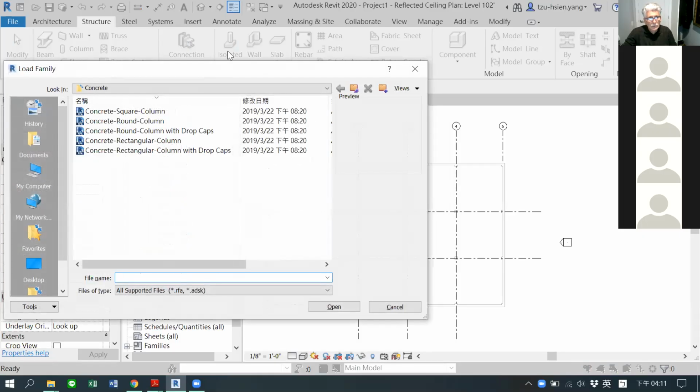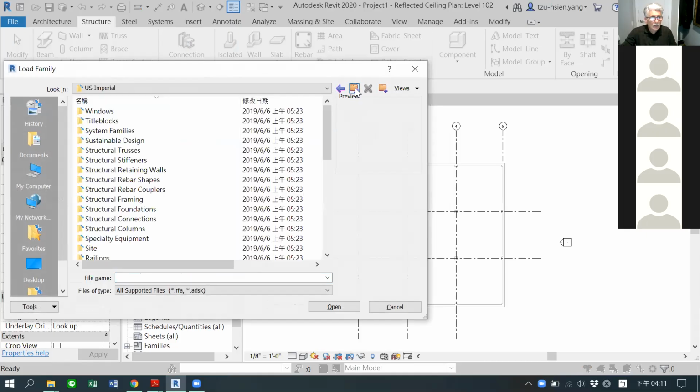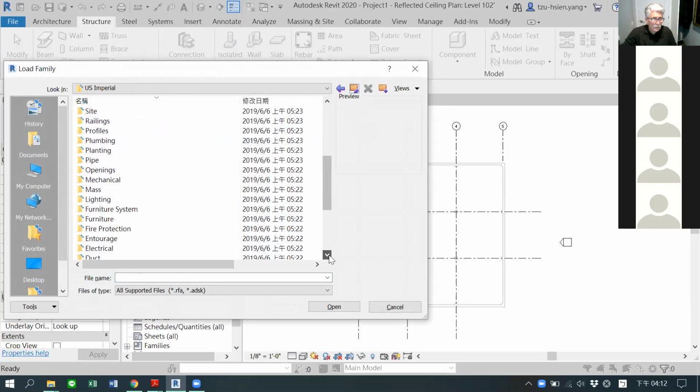Okay. You've got to go to concrete. Now you go up. Concrete, then you have rectangular. Go up, go up. Do you have foundations here? Go to the foundations.